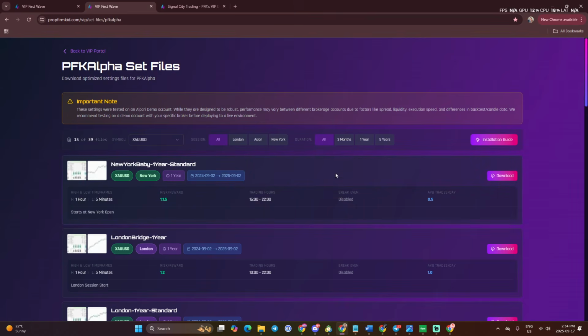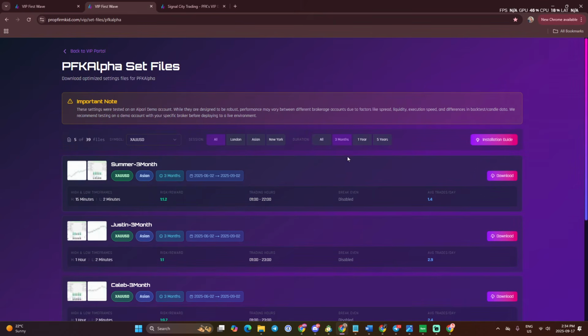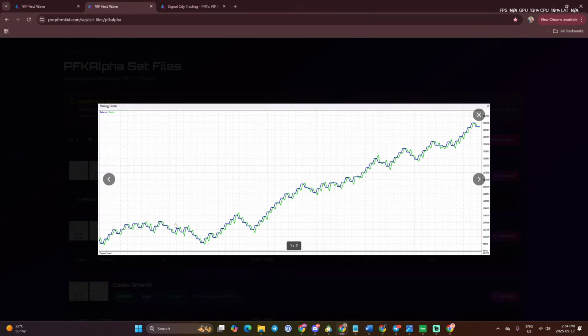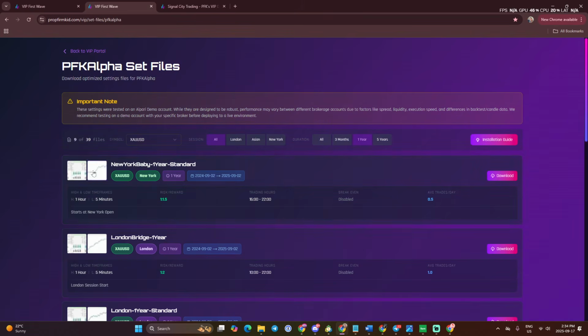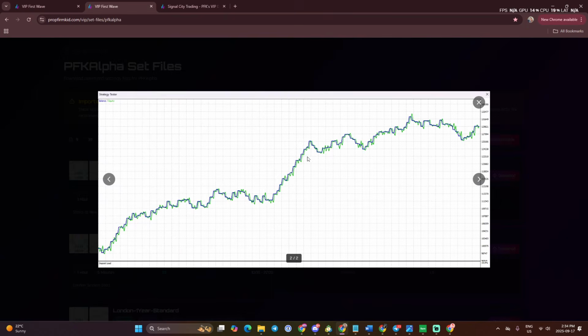And then we can also see here that we have this tab that says duration, 3 month, 1 year, and 5 year. Now, we have 3 month back tests, and this is for input set files that we've done a 3 month back test on. And the reason we do it just 3 month is because there's something called recency when we're doing back testing. And that's just going to give you settings that adapt very well to the current market conditions, right? But if we go to 1 year, this is a full 12-month cycle of backtest results. So it's going to be a little bit more robust, in my opinion.